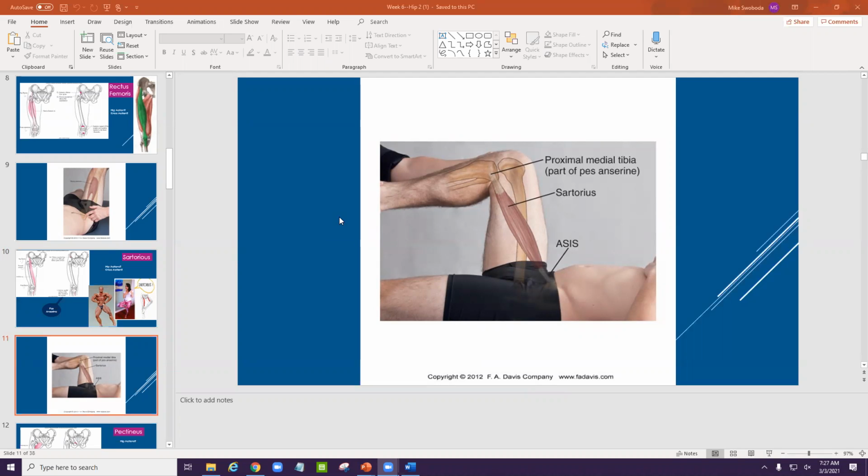Oh, and then remember that for TFL, you have your major tendon there, which is your, oh my gosh, why am I spacing on the word now? What's the tendon for your TFL? IT band, there we go, thank you. Remember with the IT band, if you have any sort of IT band pathology or IT band syndrome, you're going to feel pain at the lateral knee. You're not going to feel it in your thigh.